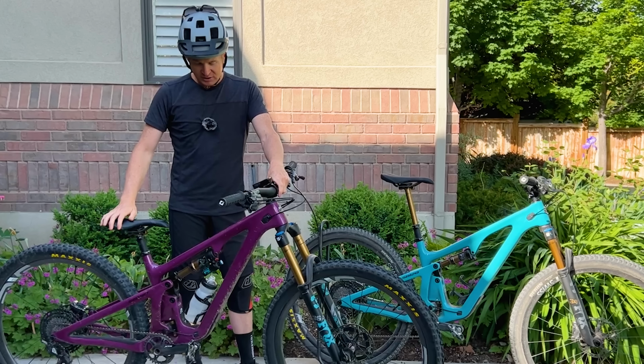And so you might think, well, okay, maybe that's the bike I'll get. Maybe that's the well-rounded, go-do-everything bike. Well, yeah, until you hop on this bike. You hop on this SB140 and you say, well, it doesn't feel that different than the 120, so how's it different? I'll tell you, the biggest difference and the reason why you should go with the 140 over the 120 is if you can answer this question this way.